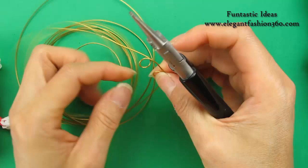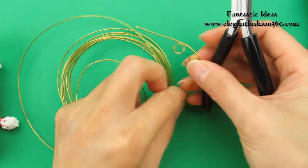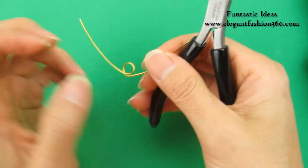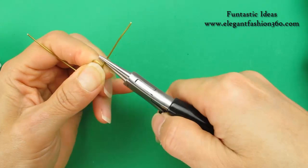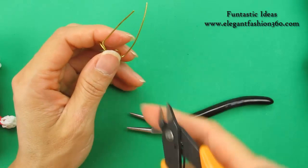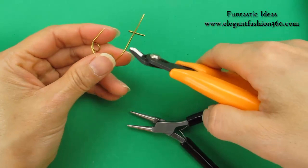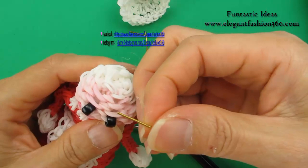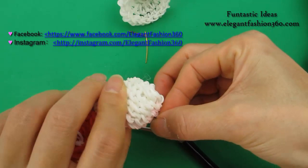And now we can bend this. We can cut this up first so you won't be in a way. That will be easier. Now we just need to bend this, make it look like glass. And now we're gonna cut this shoulder. We don't need this long. Cut it off. Cut it off. So now we have a little cute glasses for our Miss Center. And put this on this side. Okay, now our Miss Center has glasses.